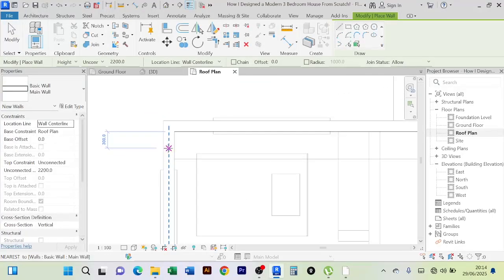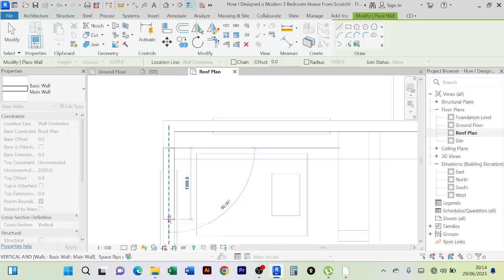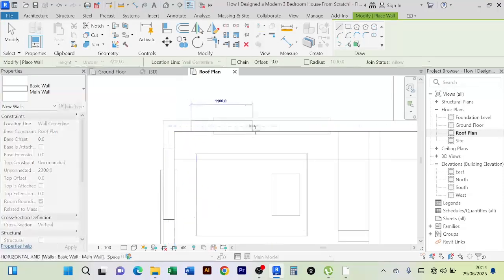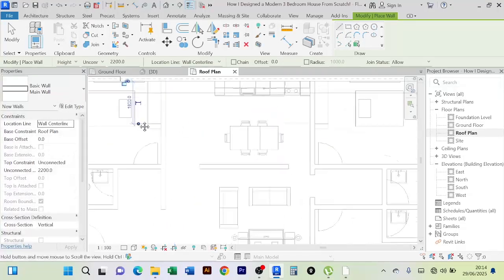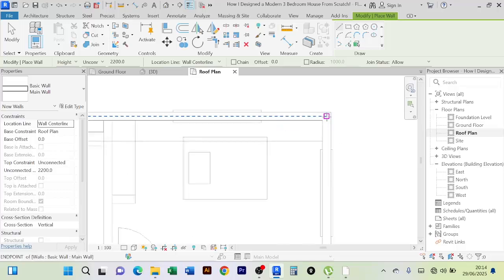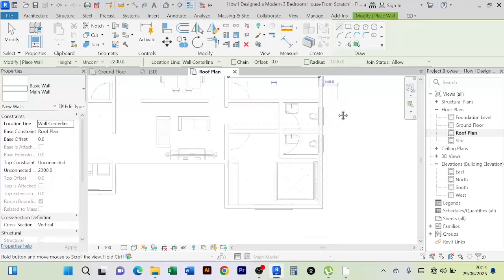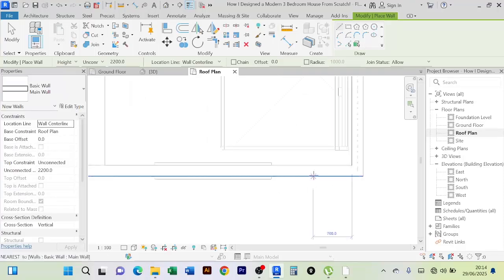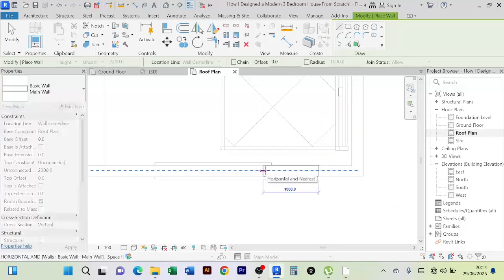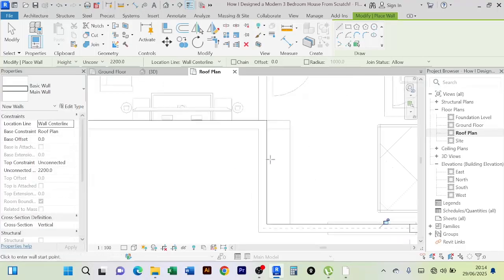So I'll just create my parapet walls here. I'll create one wall here, I'll create another one here, I'll create another wall, let's say here. I'm creating short walls because I'm going to use trim to extend them. So I can create another one here.